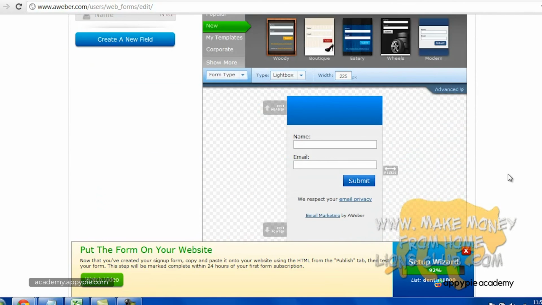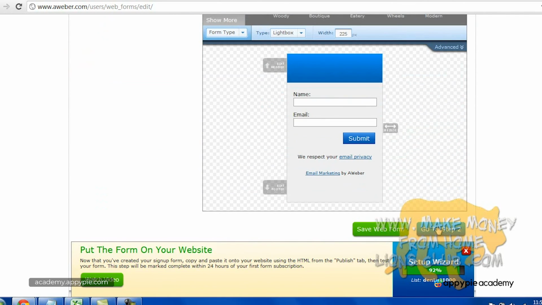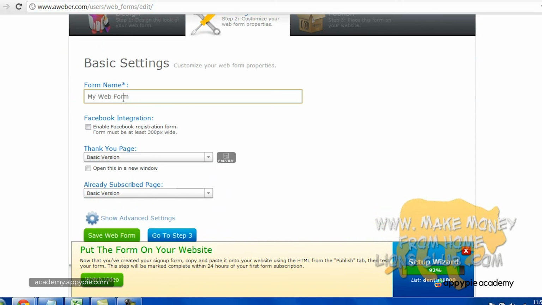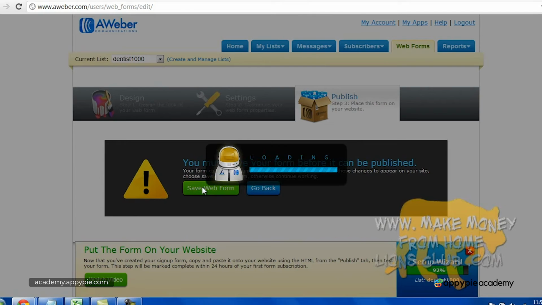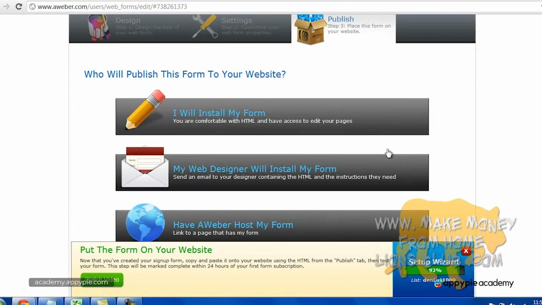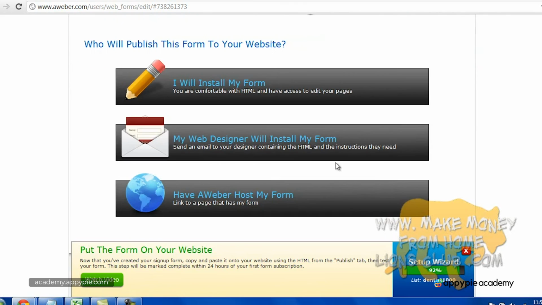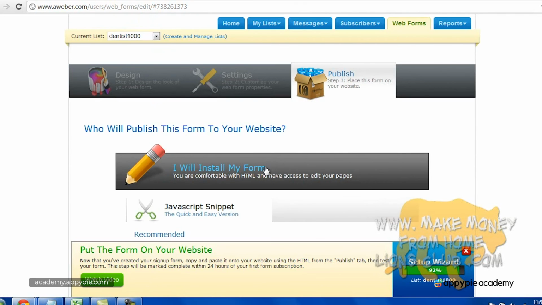So create the light box, say we're satisfied with it like this, go to step 2, web form 2 light box, so we can identify them. Go to step 3, save web form, and I'll install my web form.